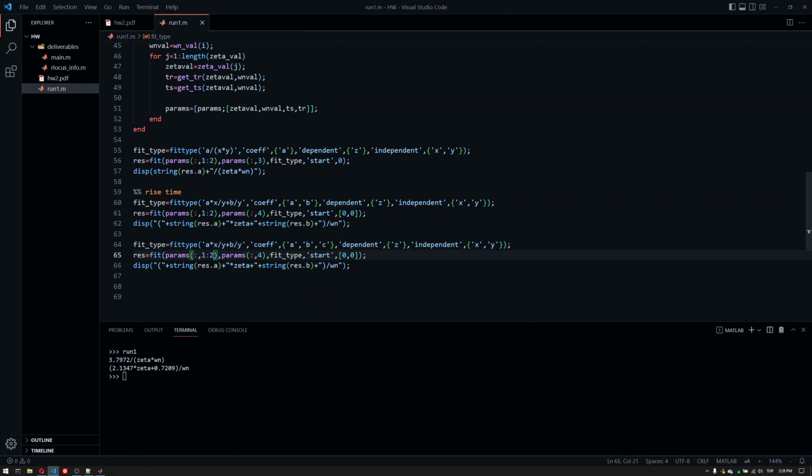This time around, we actually don't change this part, but we have 3 coefficients, so this should be 0, I guess. The only thing that changes is basically the formula itself. So it would be a times x squared divided by y plus b times x divided by y plus c divided by y.